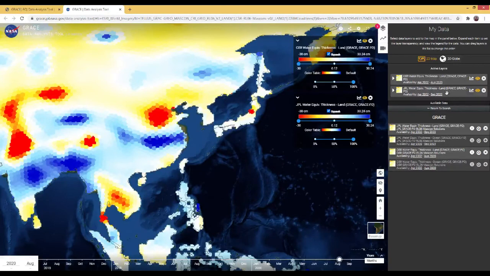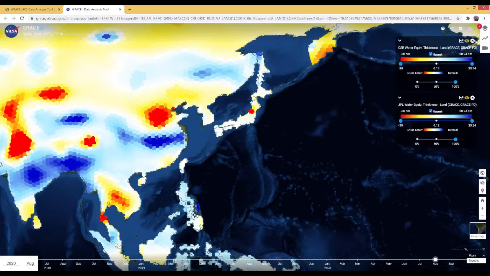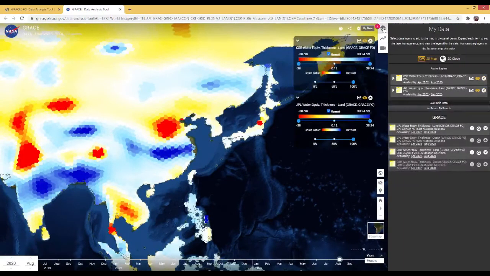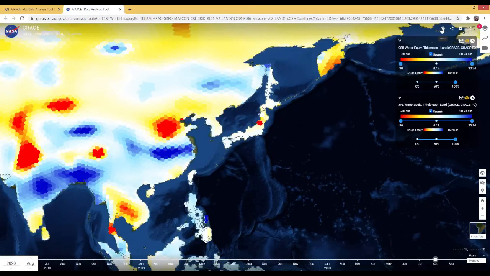Okay, so I already selected these two datasets, and then you can go back by clicking this one again. Also, you can see help, share and settings, and this is the full screen button.